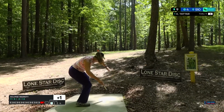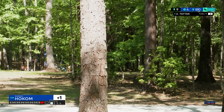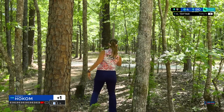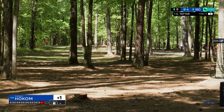That's crazy. Hokom, I think she was trying to go right side, getting almost lucky down the middle. We'll see what she has to work with there. Kind of brutal in there. This little road that we see, if you can just get a little bit past that, that's what's normal. Mm-hmm. Just showing how amazing those backhands were.